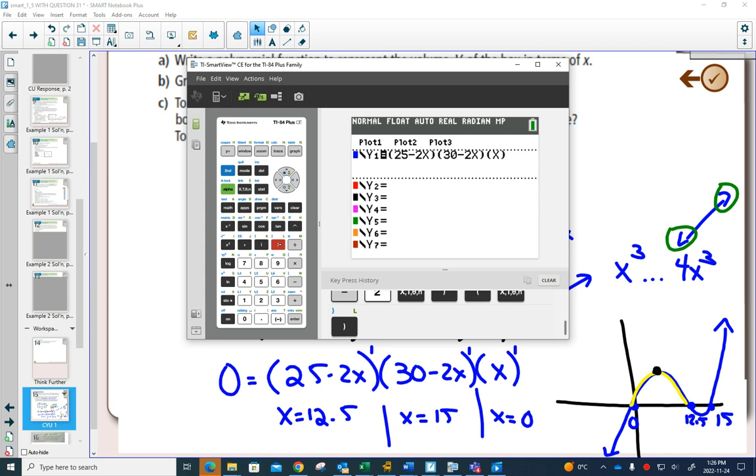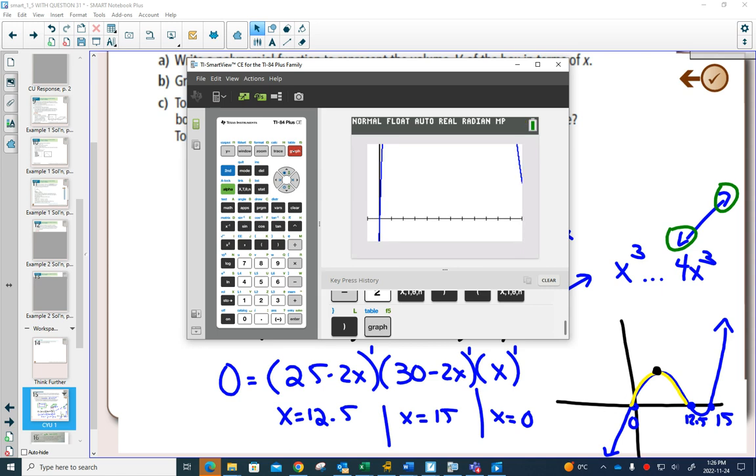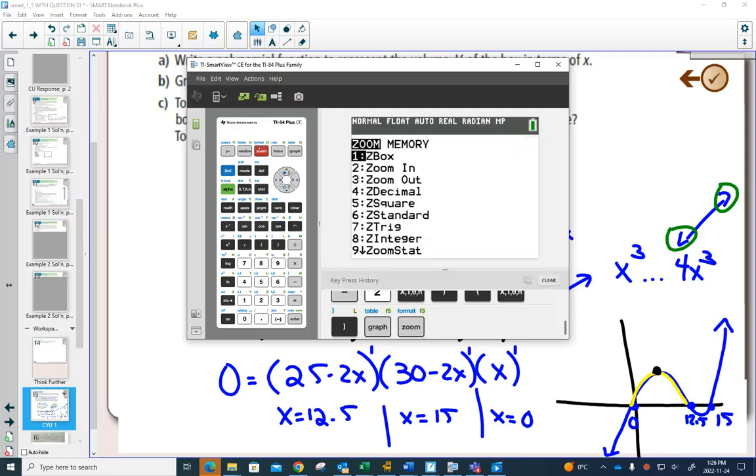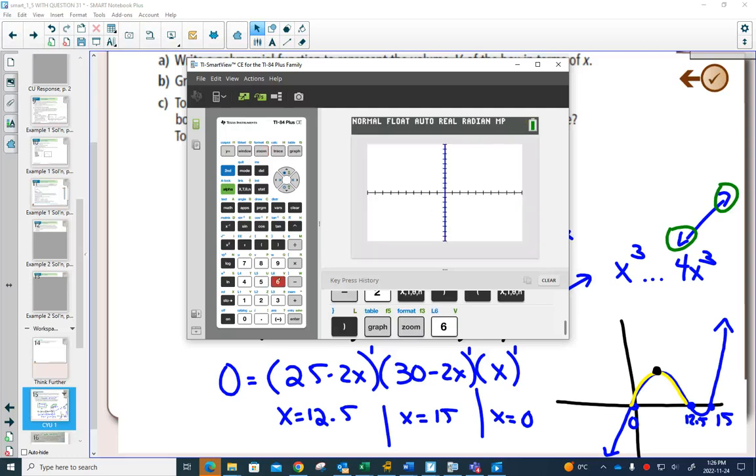Now, if you have a graphing calculator and you hit graph, you might not see this yellow section as nicely as you would like. In Desmos, you can kind of zoom in and out easily. Sometimes with the graphing calculator, it doesn't zoom in or out very nicely. In fact, probably most of you, if you did it on the graphing calculator, started on the standard window and your graph just looks like a straight line. And you're like, what we want to see is the graph that we produced. We drew a sketch of the graph. We know what it looks like. But right now, we seem to only be seeing this little tiny bit of the line and not anything more.